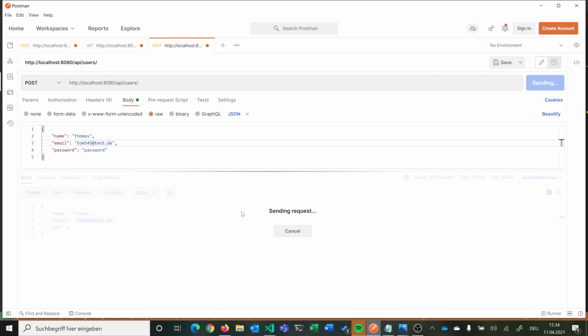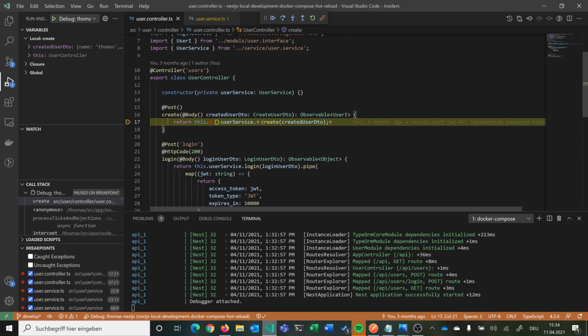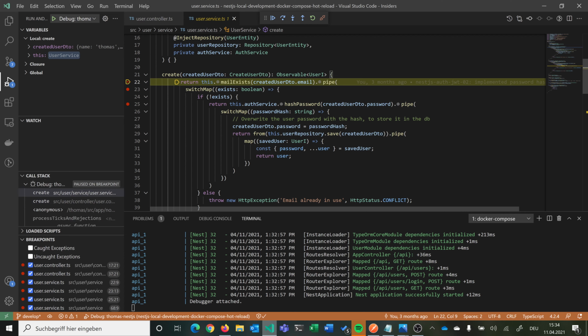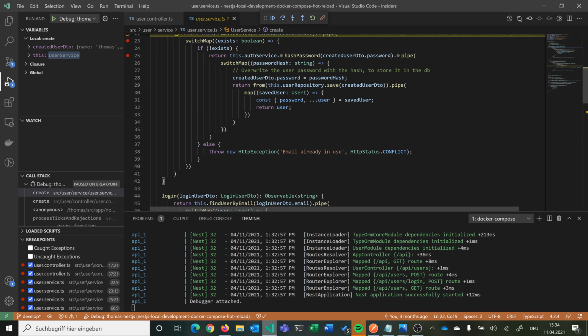If we have the same email, you see we land here in our post endpoint where we create a user, and then we want to check if an email already exists in our database. So you can see here we hash our password, we save it, and so on.